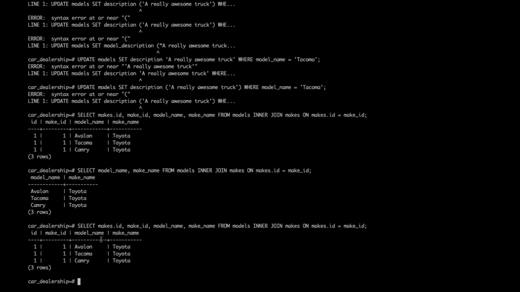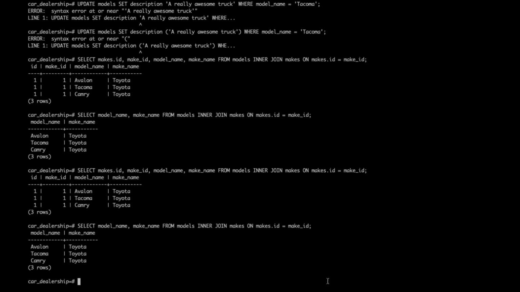So when we run this, we get a little bit more data than we want maybe. So what we could do too is we can run this one. So we can just get the model name and the make name from models, and we can inner join on the other table where those two things are there. We don't have to necessarily select those to reference that they match, right? So when I run that, I can actually get a smaller set of data. I can just get the model name and the make name, right?